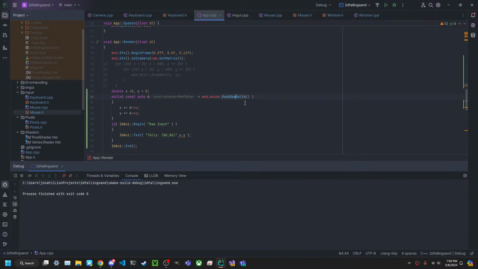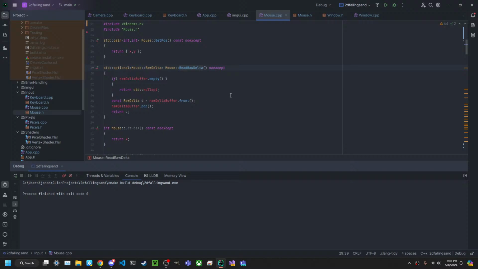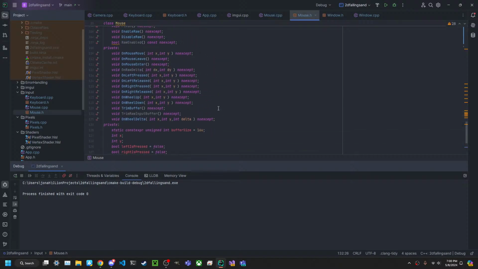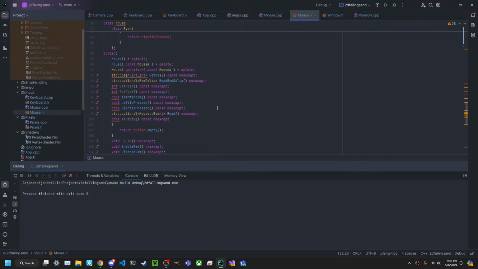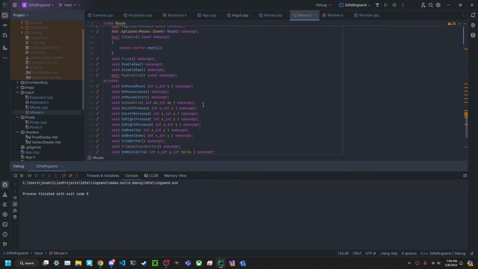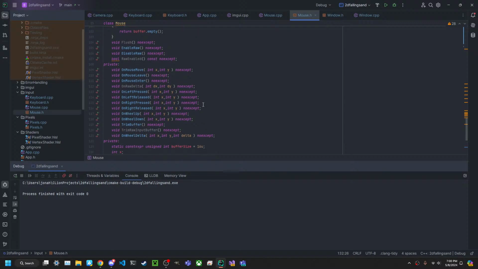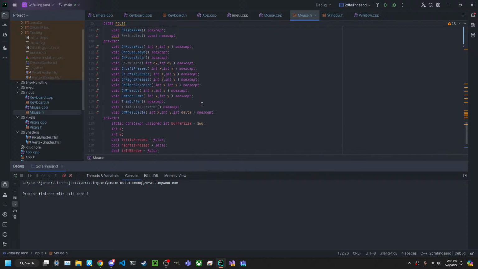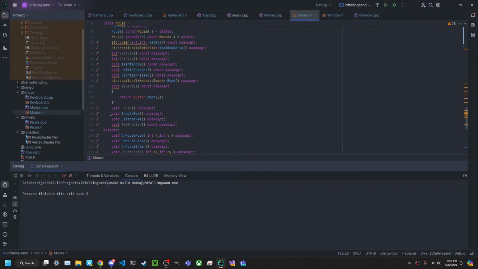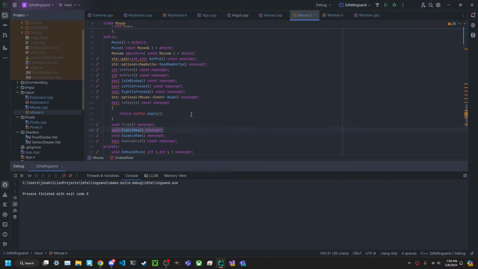So read raw delta. Read delta buffer. Did update raw. Disable raw enabled. Raw delta. What? Enable raw, disable raw enabled.